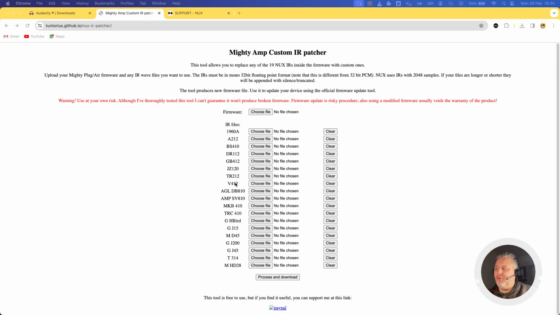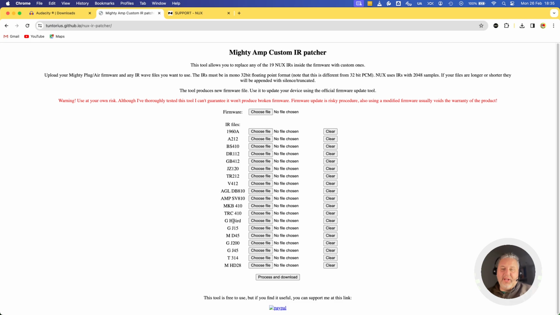In fact, V412, of course, is a Vox 4x12 device. The following four, 1, 2, 3, 4, are for bass. And all the rest, the other 7 IRs, are a simulation of acoustic guitars.